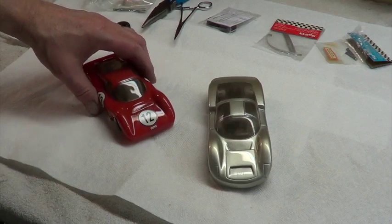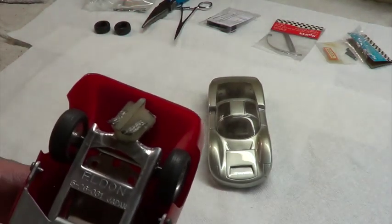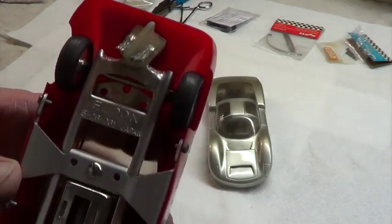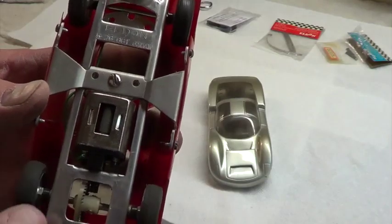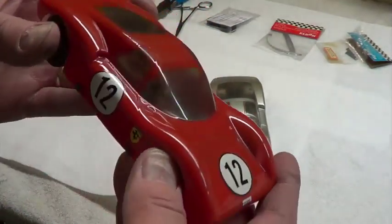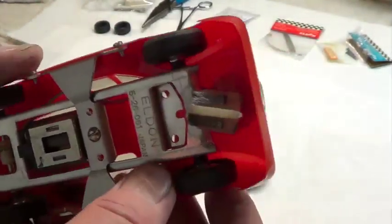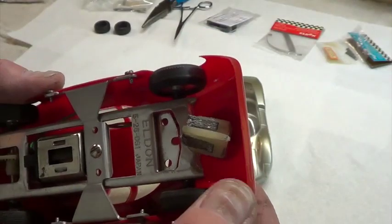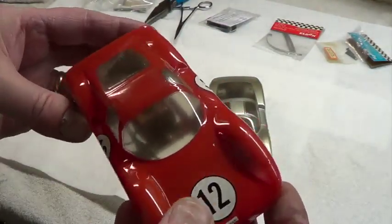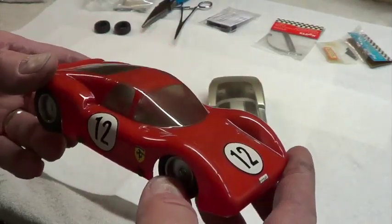So, if we take the first one, the red car here, I've already started work on this one, and as you can see, I've replaced the brushes. I'm going to show you how to do the brushes on the other car here, and I've replaced the tires as well, just the rear tires. The interesting thing about these cars is the bodies are completely different than the Eldon 6-volt cars. They're vacuum formed, which is this very thin, kind of flexible plastic, very durable. And these cars are in really good shape. I think these sets came out in about 67, 68.